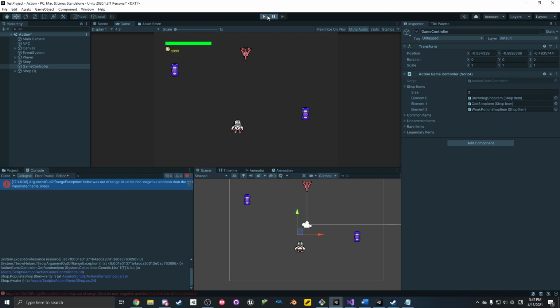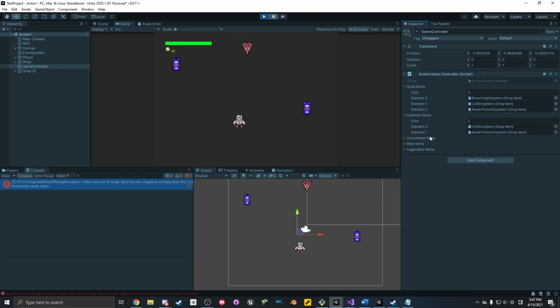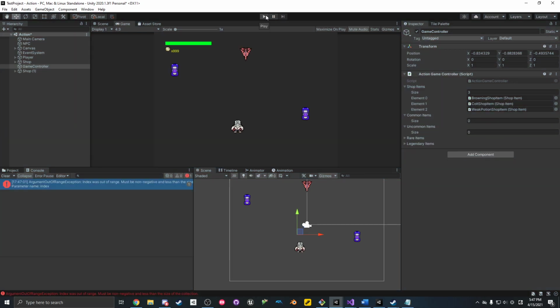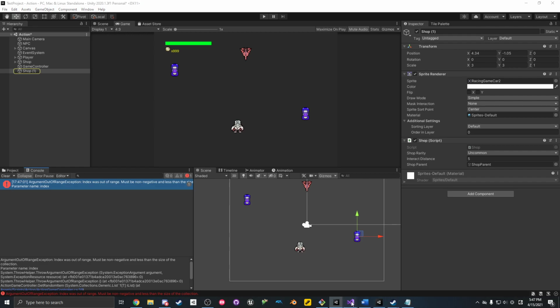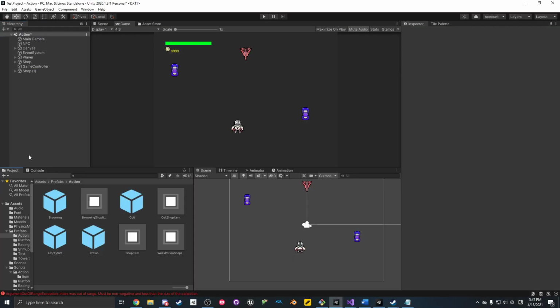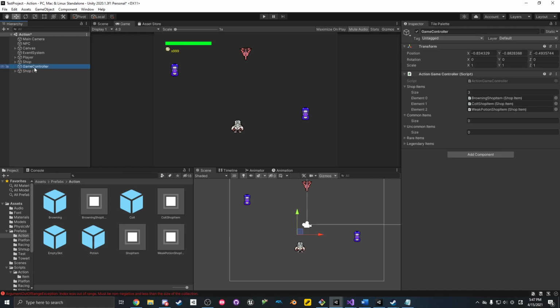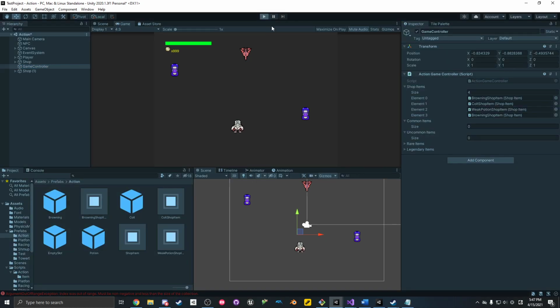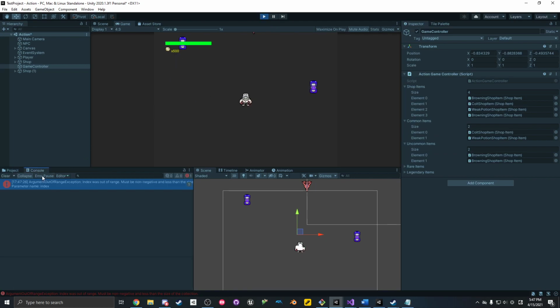Let me see. One uncommon, two common items. Because it's trying to get a random value, but it's going past the index for it. I don't know.